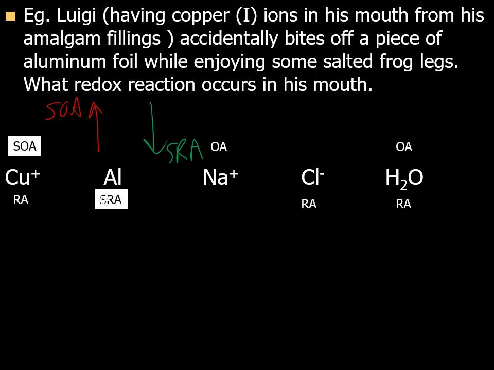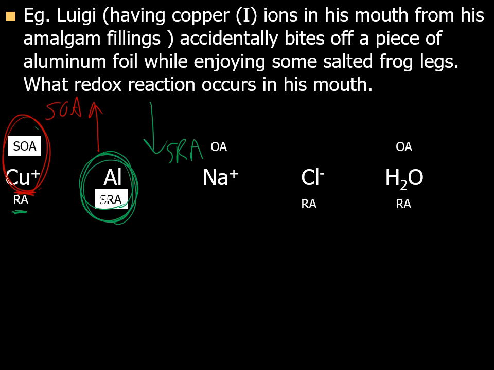We're going to write our copper, which is also a reducing agent, but it is our strongest oxidizing agent. You'll find it on both sides of that redox table. And our aluminum, which is our strongest reducing agent. Let's actually make this red. Strongest oxidizing agent is copper. And so it is going to be our oxidizing agent going through a reduction reaction, because remember, oxidizing agents get reduced. Reduction is gain of electrons.